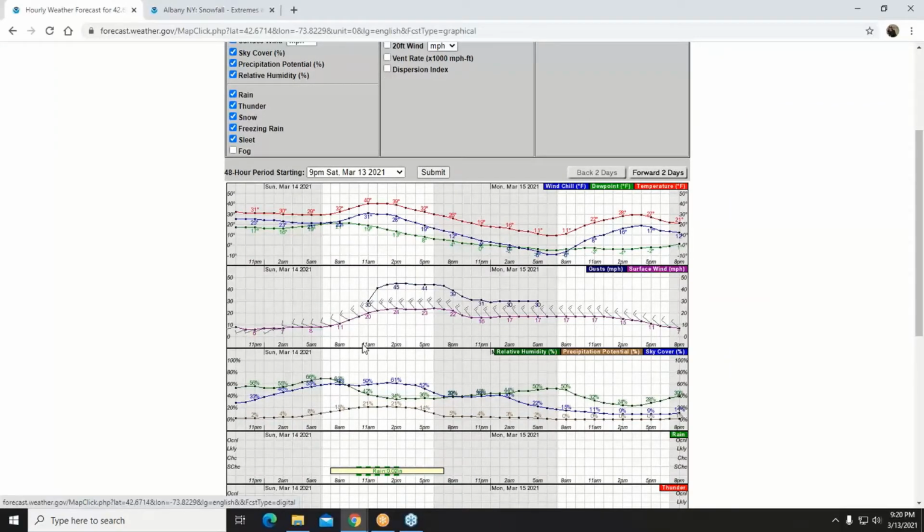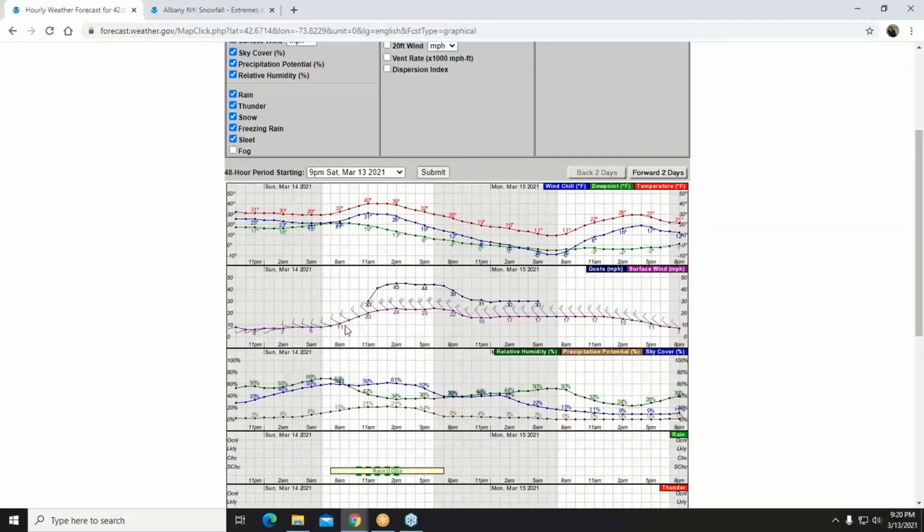So to answer our question, like I mentioned before, at what time would the winds meet or exceed 40 miles an hour? So according to the point and click, this is again for Albany, it looks like tomorrow afternoon, maybe around 12 p.m., will the winds actually reach near 40 miles an hour, the wind gusts, and those gusts near 40 will stay in place through about maybe 8 o'clock at night. So that kind of gives you a really good indication about what time window your threshold might be met.